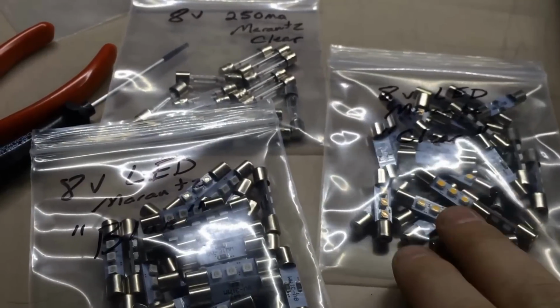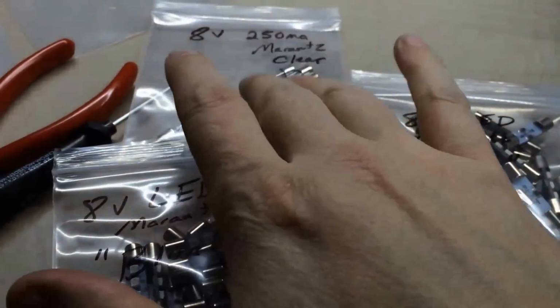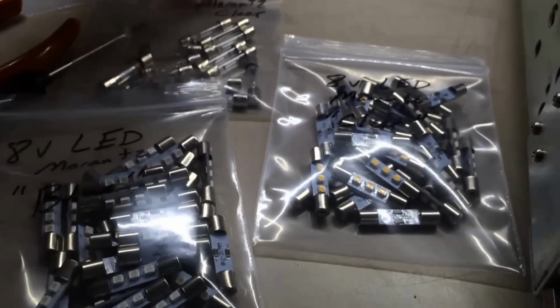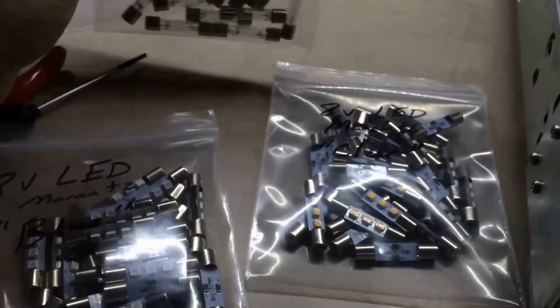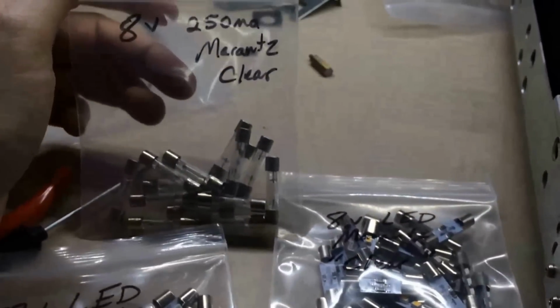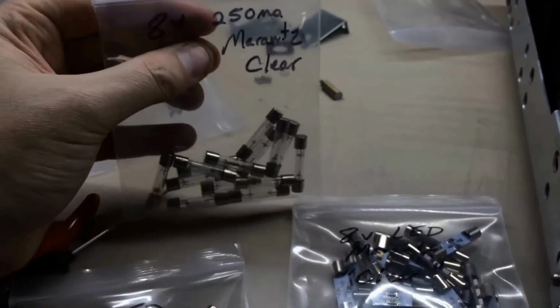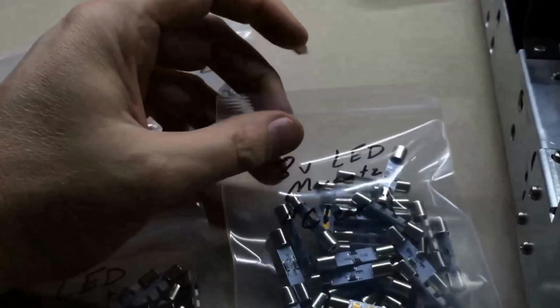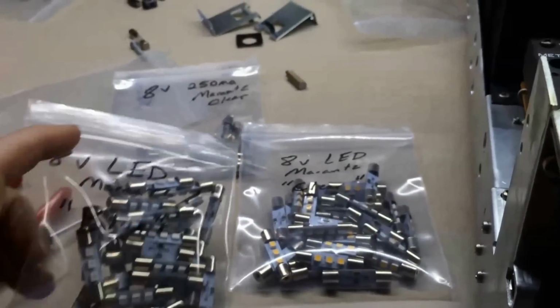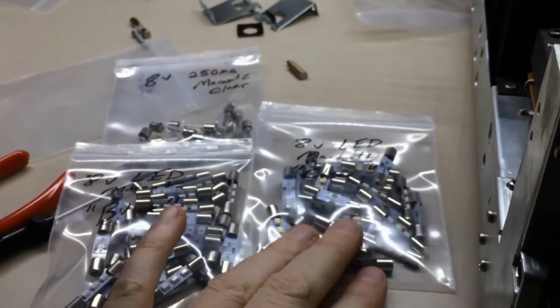These will last forever, basically. These will need replaced again at some point. So that kind of gives you the idea: if you're going to sell this thing, or maybe not use it as your primary unit, or it's not going to be on all that much, I'd go with these. If you're going to hang on to it forever, go with these. Then you just got the debate between the blue or the clear.